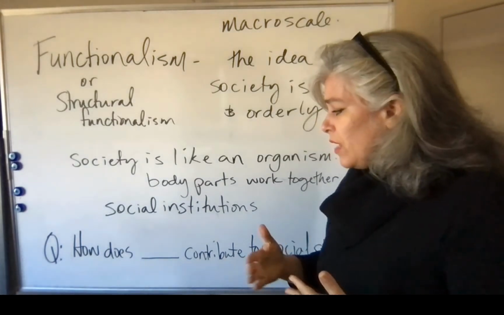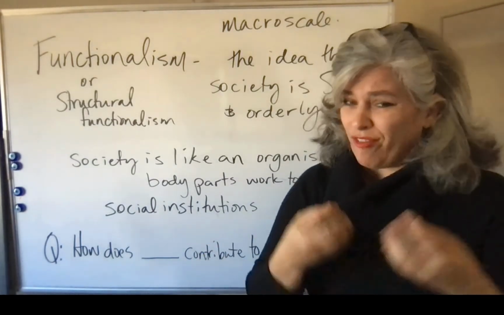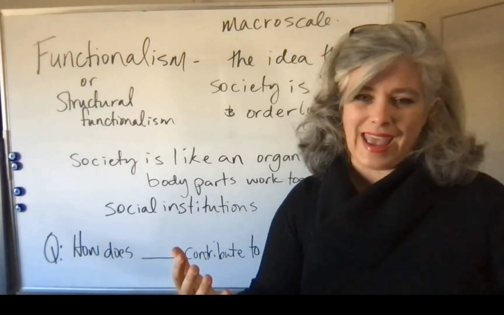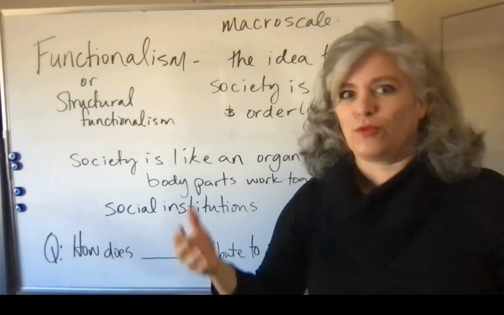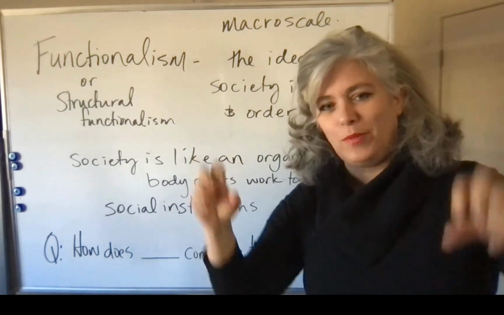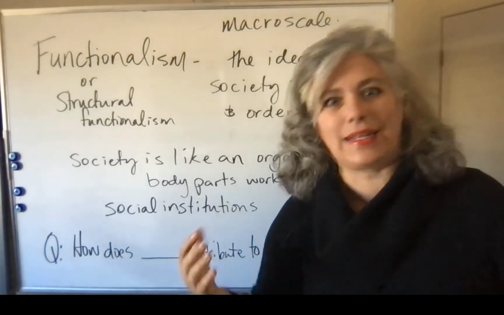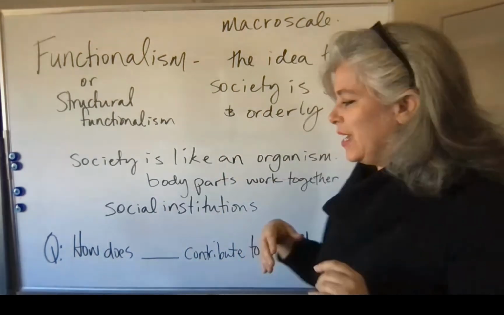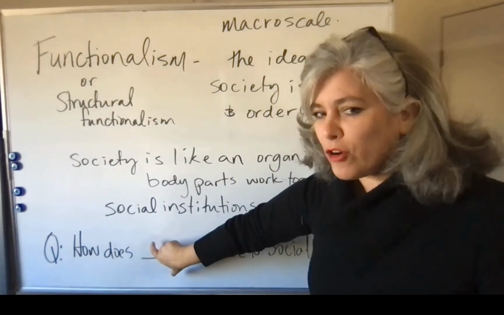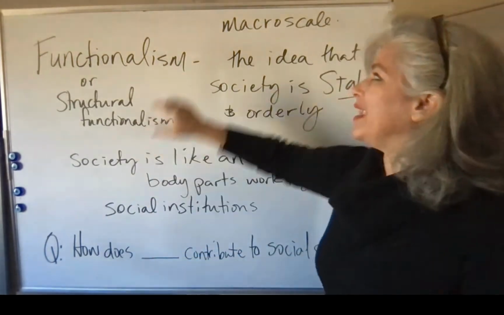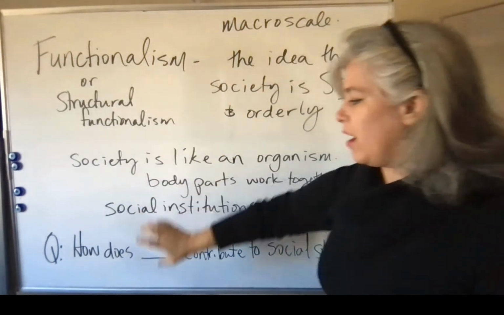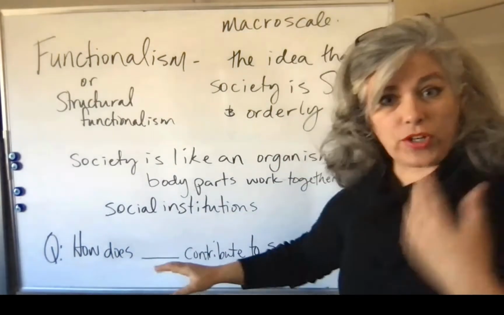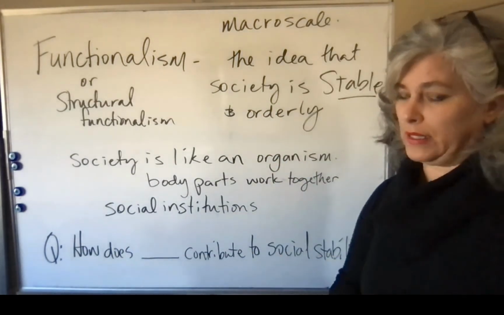So those jobs that are vital to normal life in society, and I guess I need to roll my eyes when I say normal. I'll put it in air quotes there, because what the heck does that mean? I mean, anyway, don't get me started. That's another lecture. So you plug whatever you want to talk about that exists on the macro scale, you plug that in right here. How does something, poverty is our example, contribute to social stability?